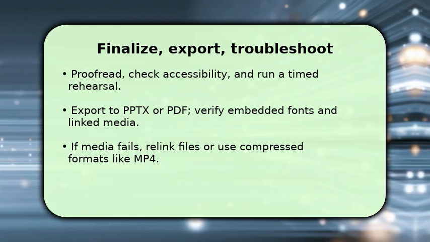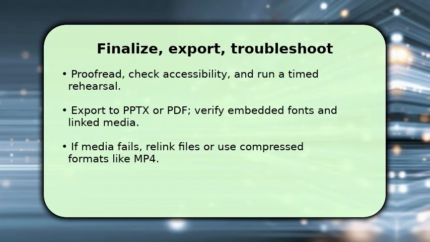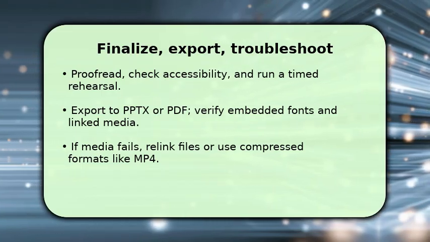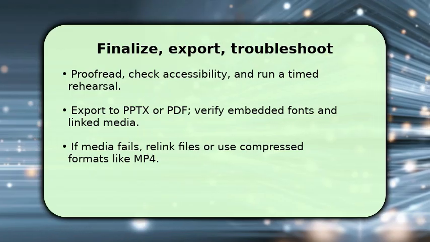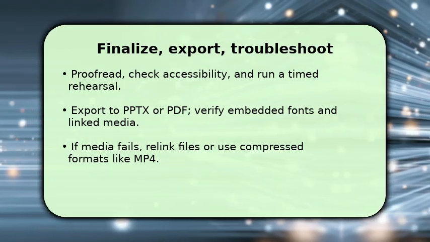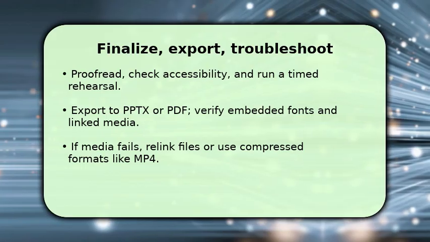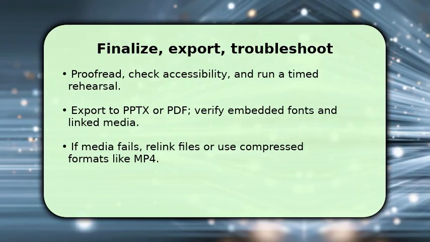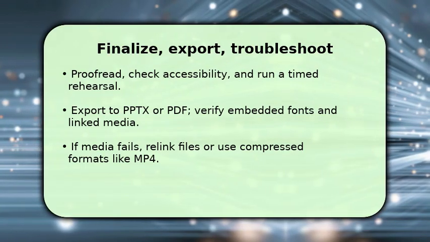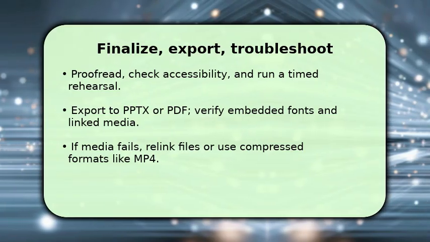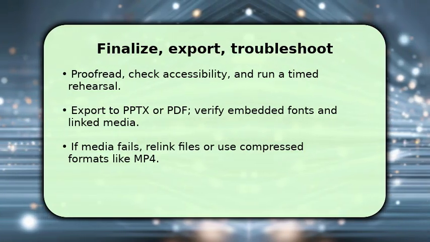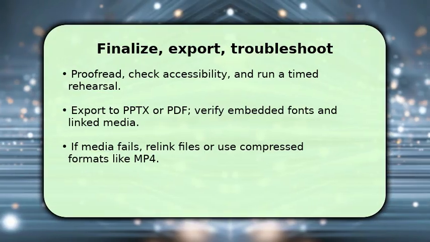Export your presentation to PPTX or PDF and confirm that fonts and linked media are embedded properly. Once exported, test the file on the target device. If audio or video fails to play, relink the files or convert them to a compressed MP4. Make sure file paths are relative, not absolute. If issues persist, open a fresh copy and repeat export while watching the log.